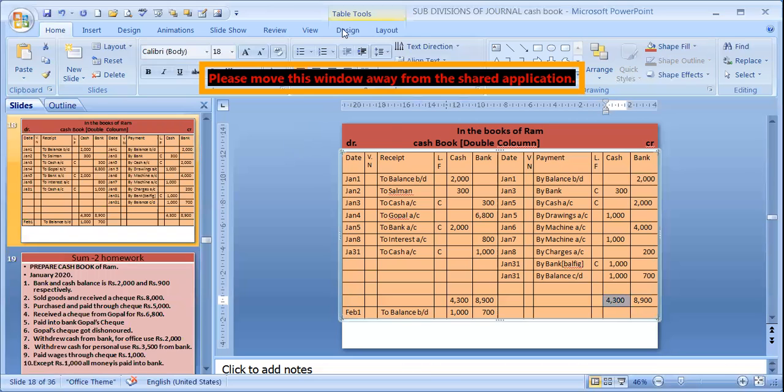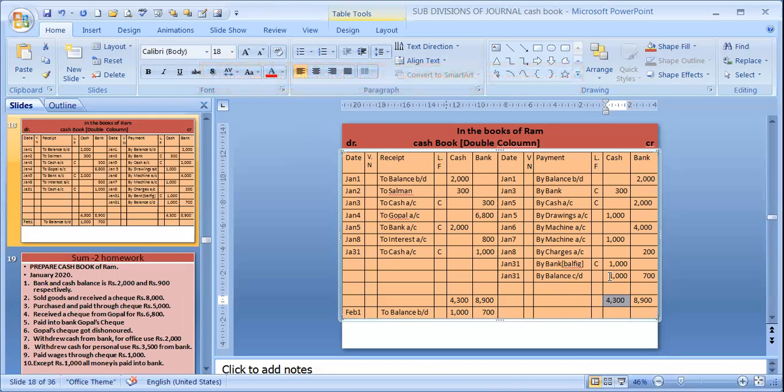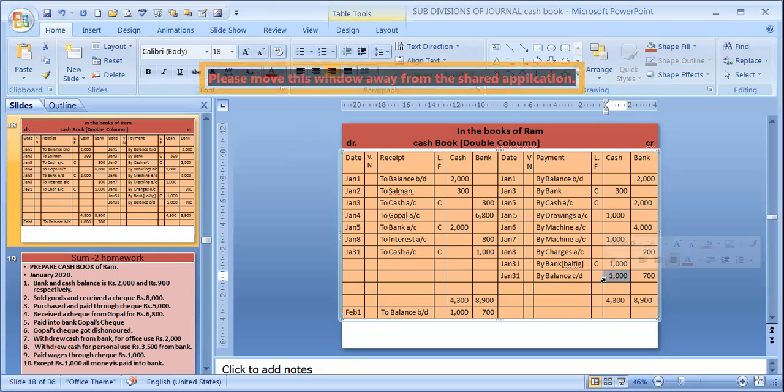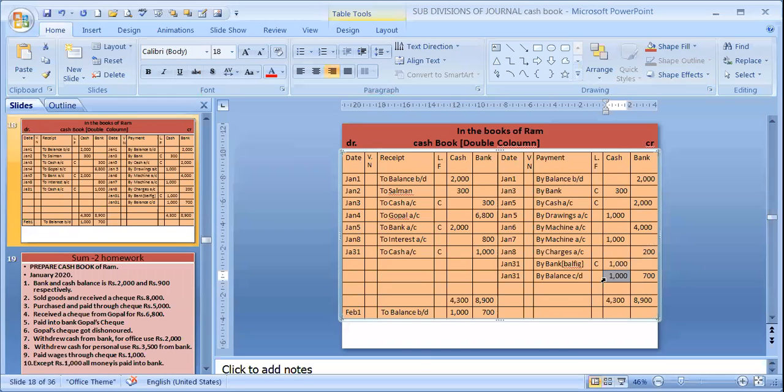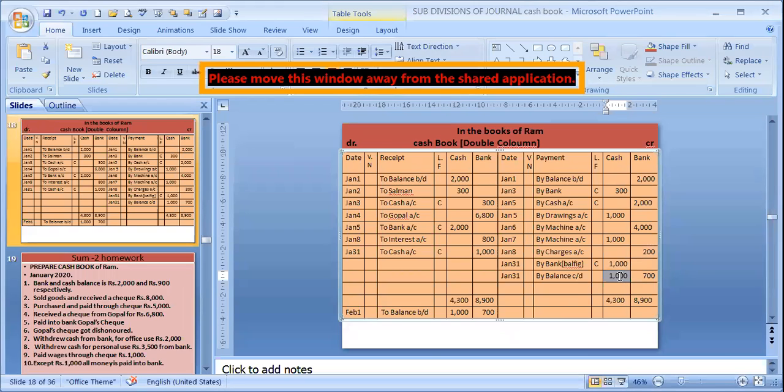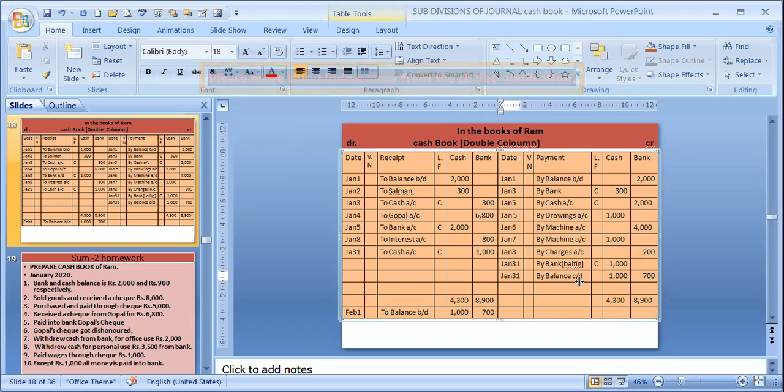Now, when I have written the same amount and added the credit side, I found that it is 1,000 rupees less, because I have already recorded "by balance carried down" first. This I have to record first because they have told us that except 1,000, the entire money is deposited into the bank. Whatever balance is given, if instead of 1,000 it had been 100, I would have written 100 only. So if the balance is already given, you first write "by balance carried down," leaving one line gap.